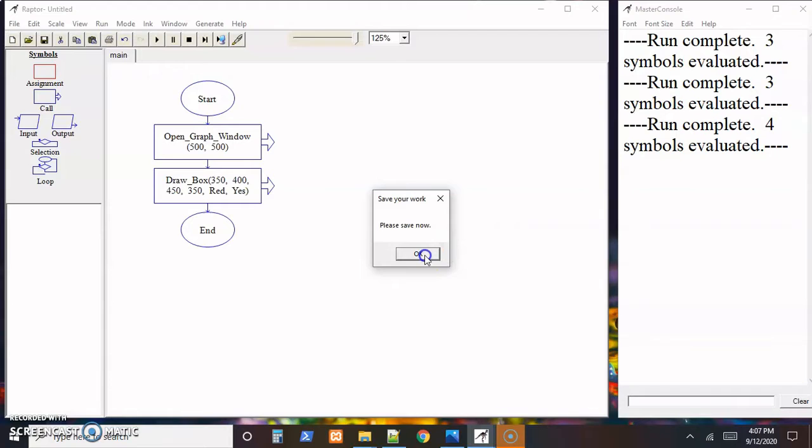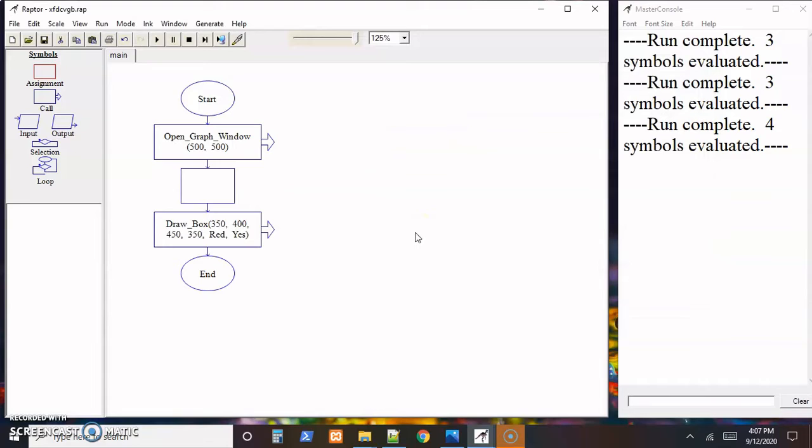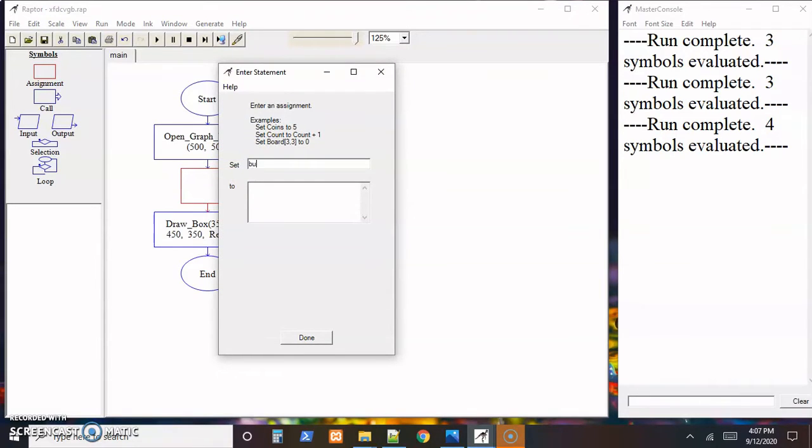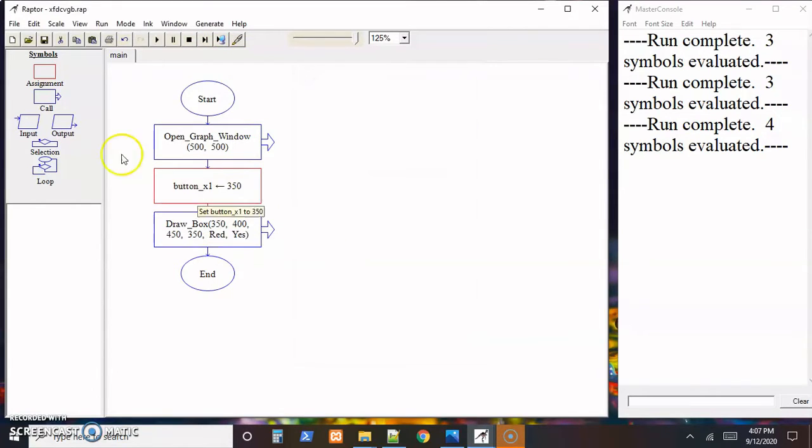Oh, I forgot to save it. And this is just a scrap one. This is just to test a small piece, and then once that small piece works, I'm going to move that over into the actual program. So let's say button X1, from that test value, was at 350.